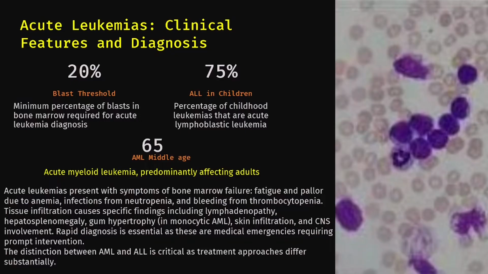Rapid diagnosis is essential as these are medical emergencies requiring prompt intervention. This distinction between AML and ALL is critical as treatment approaches differ substantially. So once we differentiate AML and ALL, it will be easy for a clinician to plan their treatment. So always keep in our mind that according to our diagnosis, a clinician is planning their treatment.